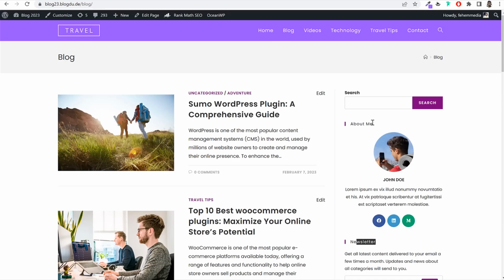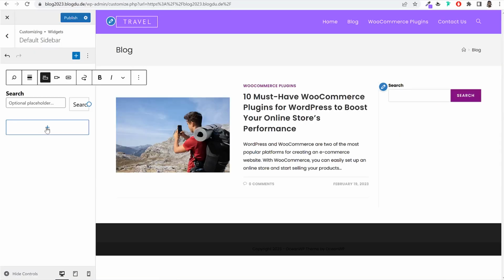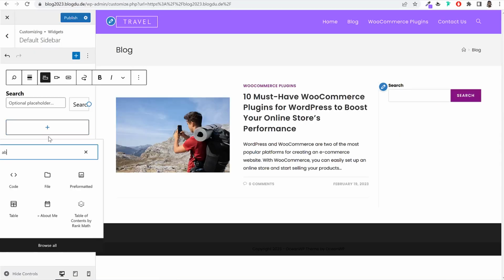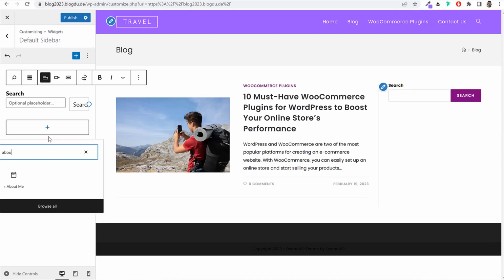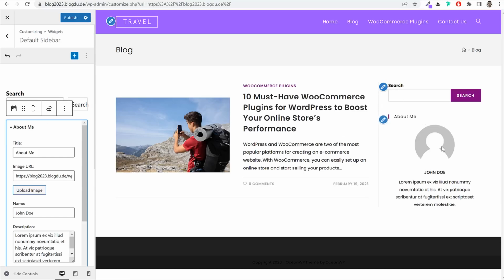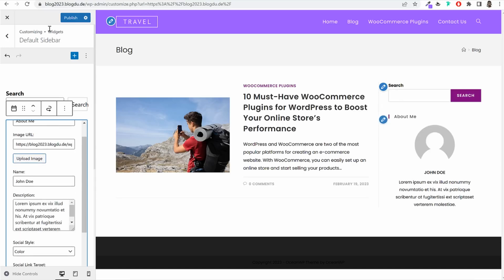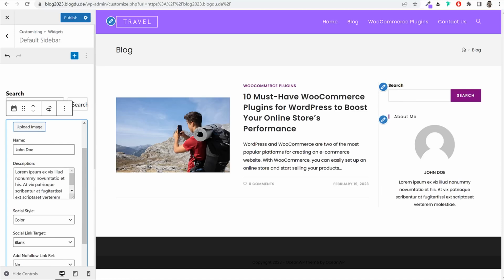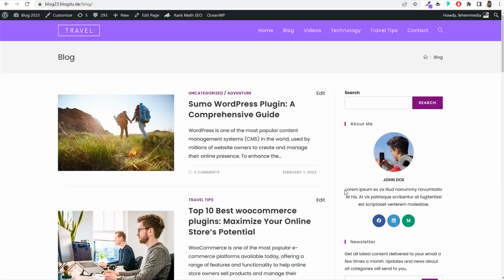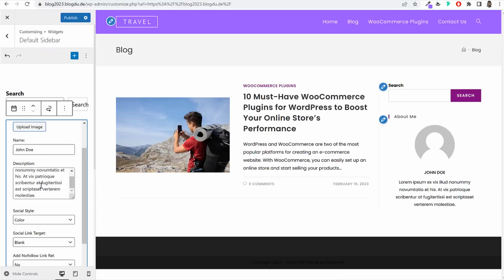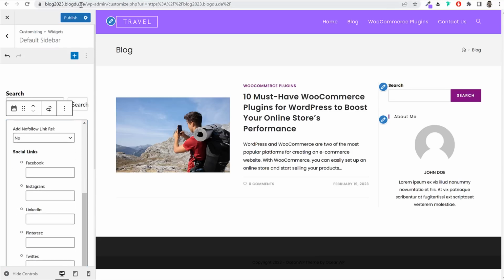Then second we have about me, or we have the author option. So click on this plus button, select about. I guess about is the name. Yeah, about me. Here as you can see, about me. Click on this, and you will see this option. And under this option we have the name. So under name you can type in anything. Then we have the text. Okay, name, text, then your Facebook link, all your links, you can add these links over here.